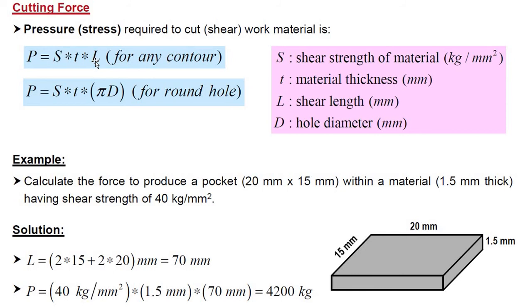The total amount of cutting force or shear stress required depends on three basic factors: the geometry which defines the contour or total cutting edge, thickness of the material, and shear strength which defines the type of material.